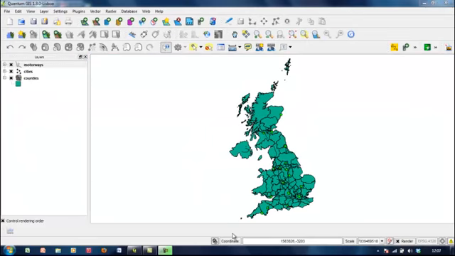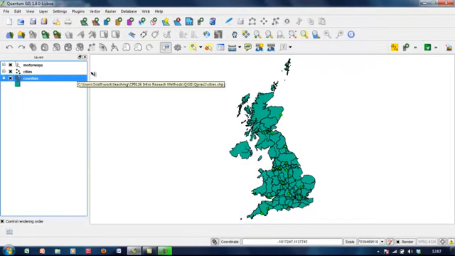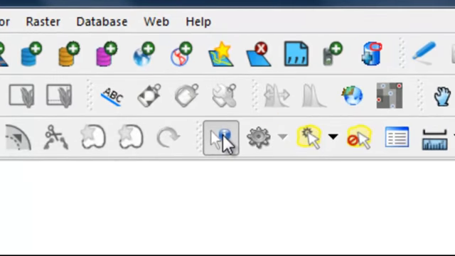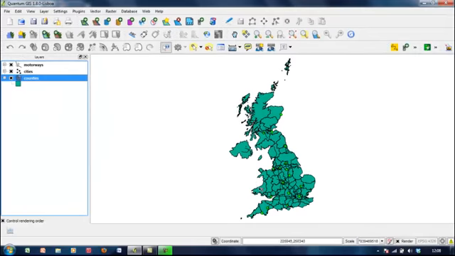You can use the map view to identify and select specific pieces of information held in each map layer. For instance, you may want to discover everything that is stored in the counties layer about a county of your choice. So first of all, select counties in the table of contents. Then on the toolbar, select identify features. Then click on a county of your choice.